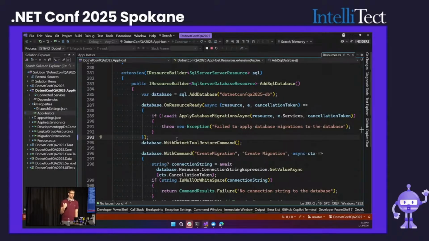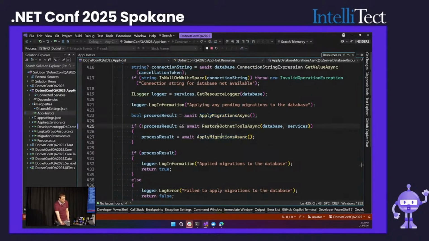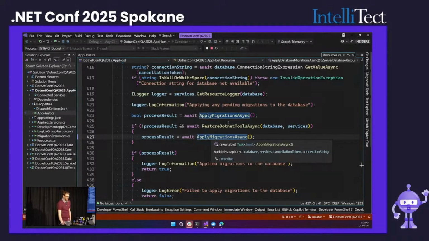So we're just leveraging the built-in EF tooling from the command line to say, go ahead and apply my schema, apply migrations. And I'm even lazier because I often install the EF tools as a .NET local tool, which means when I first clone, you have to run a .NET tool restore. And that doesn't really work well with my idea of I want to clone and F5. .NET tool restore is an extra step. And so in the event that the first migration fails, I go, you know what? Most likely case of failure is the tools not being there. Let's just restore the tools and then try again. And then we'll report failure, just because I'm paranoid and I wanted it easier.